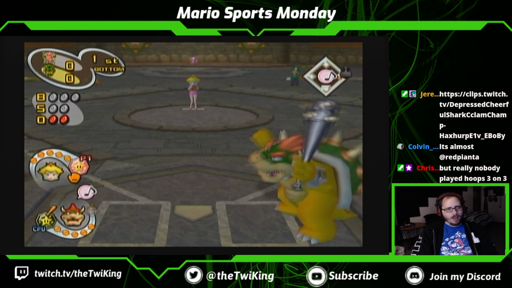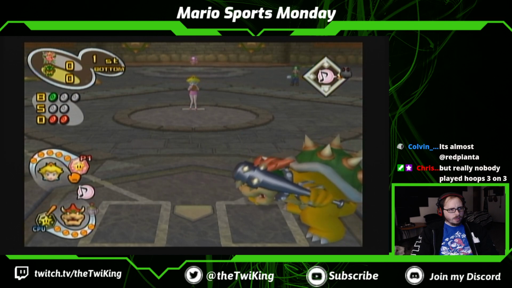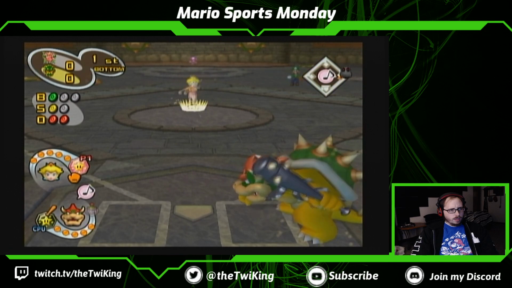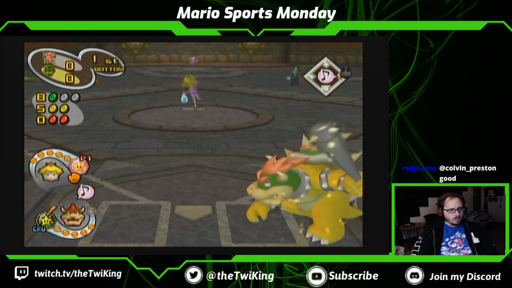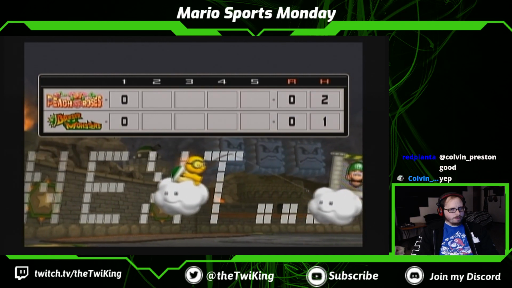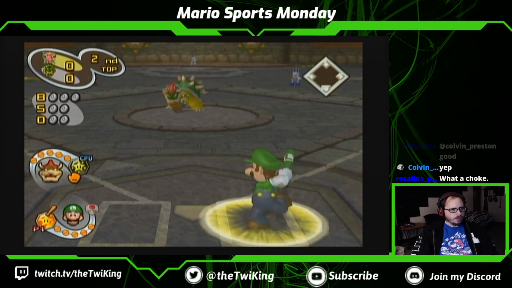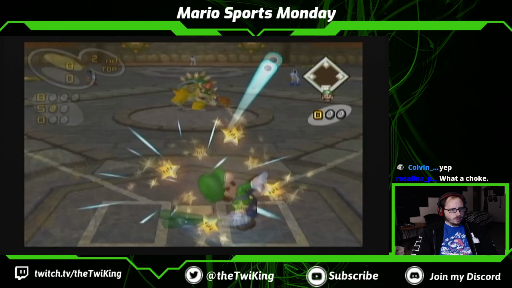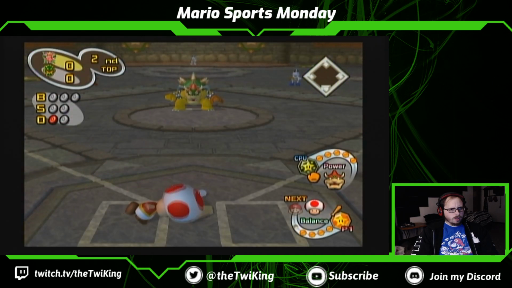Nobody played Hoops 3-on-3. I haven't either. I barely even knew that existed. Wow. I gave Bowser the most simple pitch ever and he strikes out. Alright, let's try this again. Come on, get up there. Now. I already wasted a star.